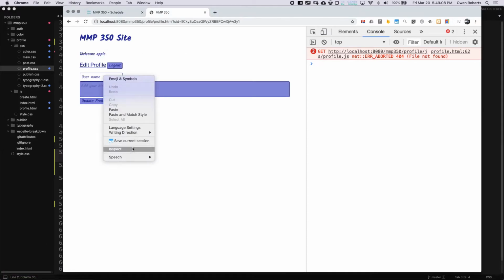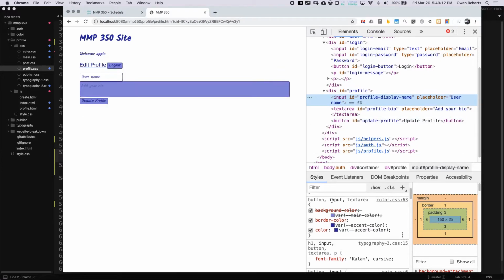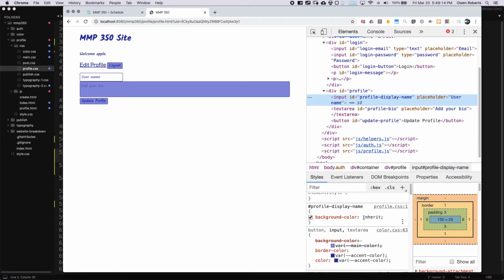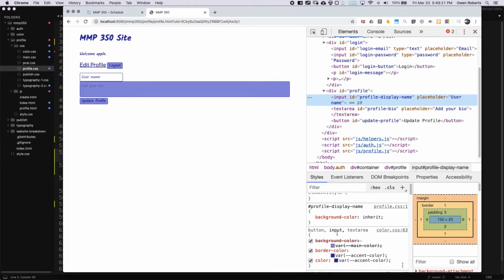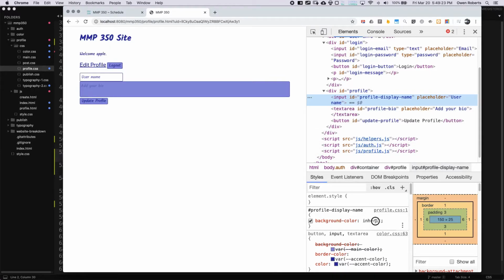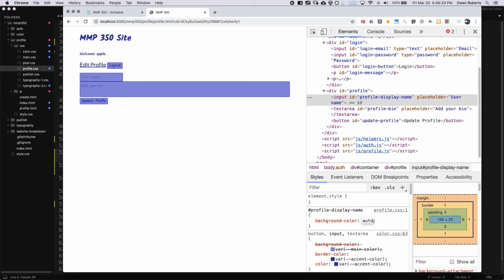If we don't like the style that was added in this previous thing in here, if we change it to inherit, it's going to inherit from this div. Since this div is transparent, now the input will be transparent as well. So that's a good way to overwrite a style without having to write a new style. I forget what the other is, if I do auto, that doesn't work.